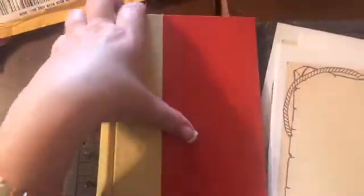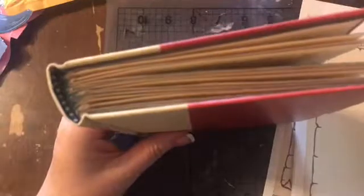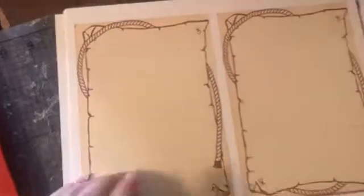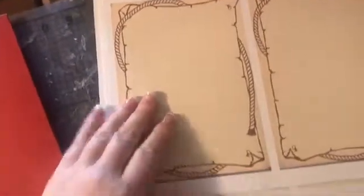Let it dry. I tried a slightly different technique to keep my pages from warping as much as they did last time, so I am pleased with the outcome of this one. So that's where I'm starting. I then decided to create some digital papers to go in here for what I'm specifically working on.